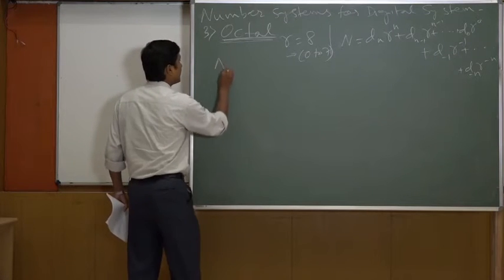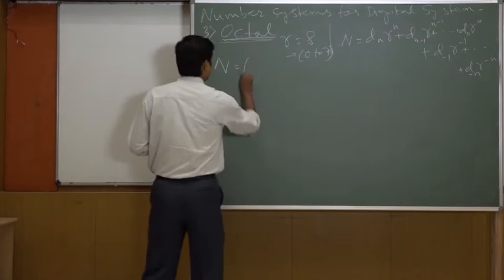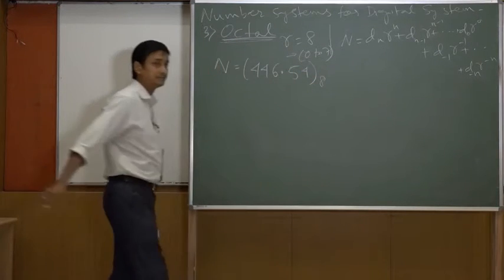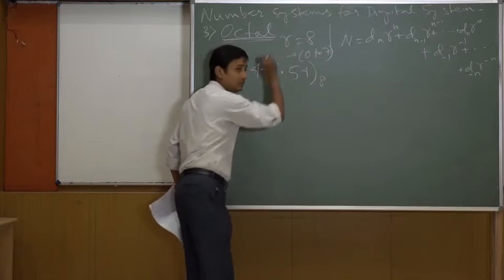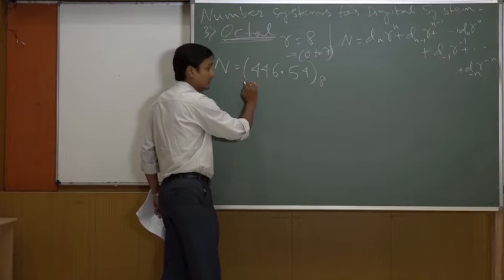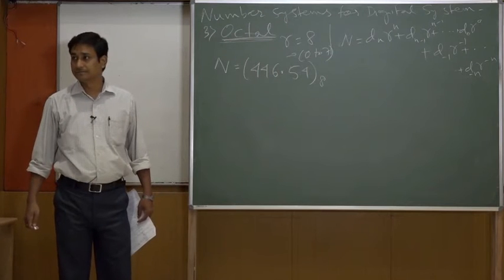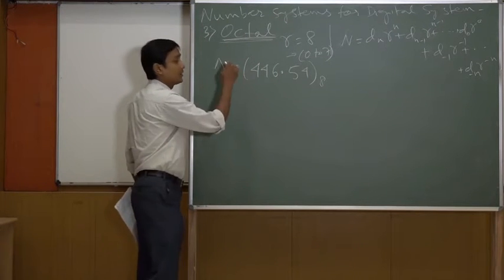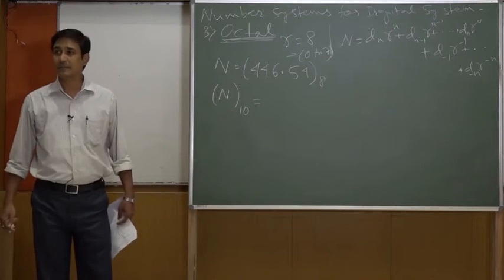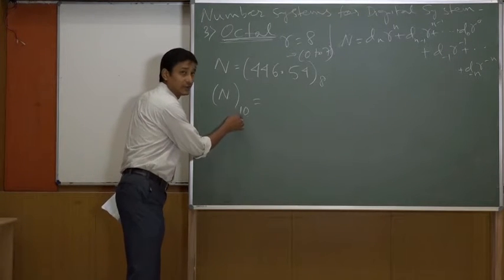Let us say one number n is represented in octal number system. Let us take the example of one number 446.54 with base 8, where this 8 represents this r value 8. And we can make the observation here that all the numbers which are used here, nobody has gone beyond this 7. Okay. Now, if this number we want to represent in decimal form or in decimal number system, where r is 10, that is why this 10 has come into picture there.